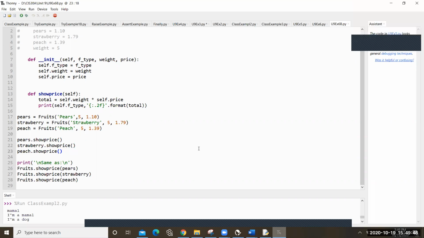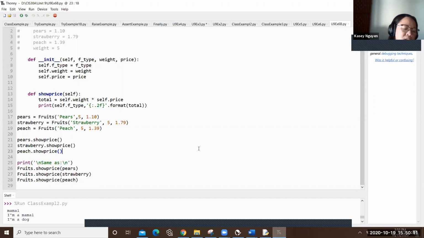For example, when you create pears equals fruits and you don't add the price, would it still create pears, or would it give you an error saying you need to?